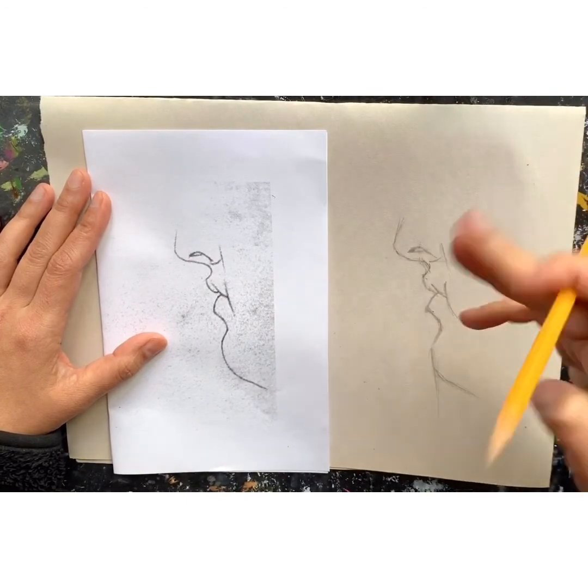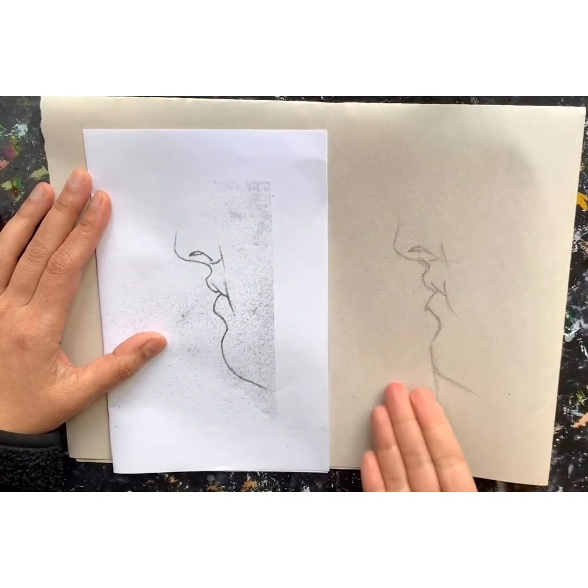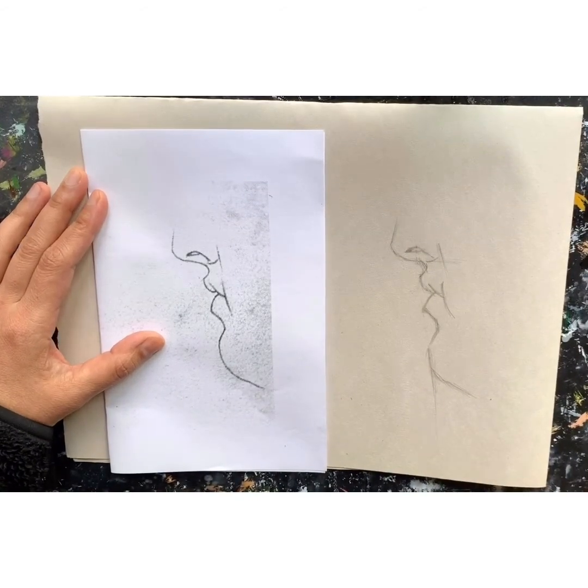Big principles are: look for big angles at the very beginning of a drawing, and be specific with your angles and lengths of lines.